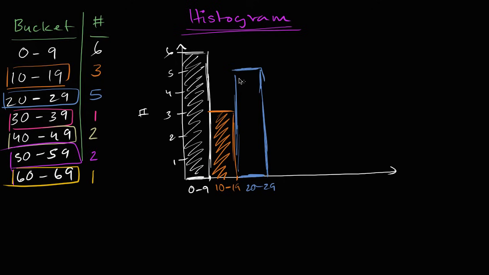I should have made the bars wide enough so I could write below them. But I've already, that train has already left. All right, then 30 to 39. I'll try to write smaller. 30 to 39. That's going to be this bar right over here. We have one person. One person.